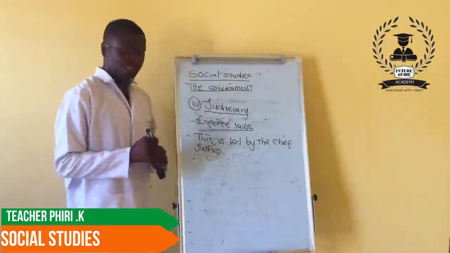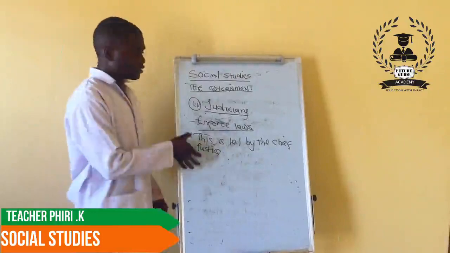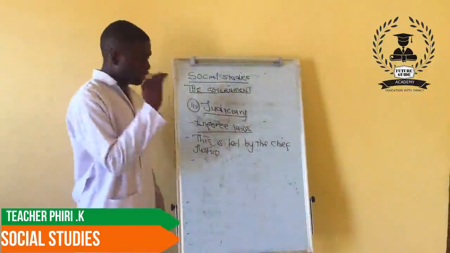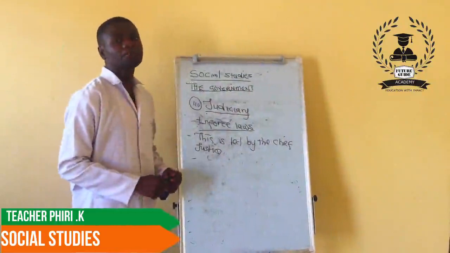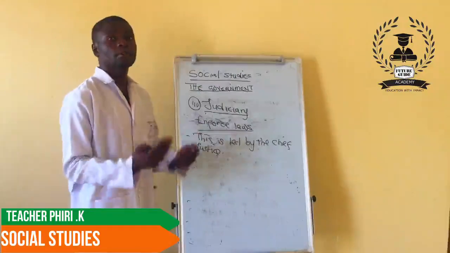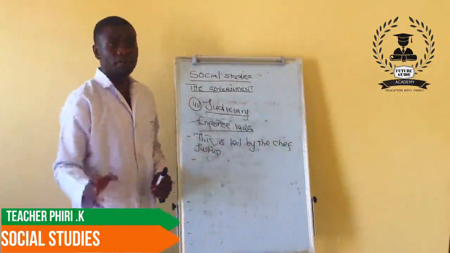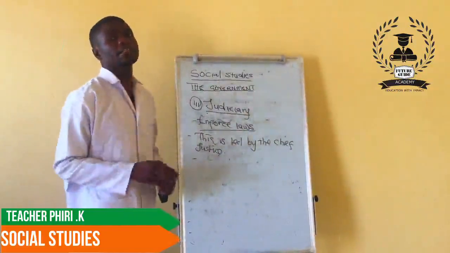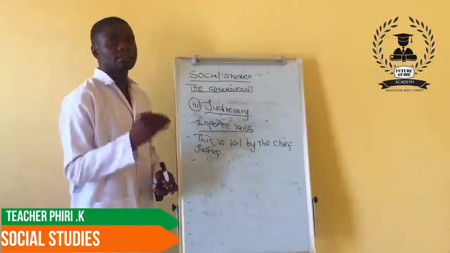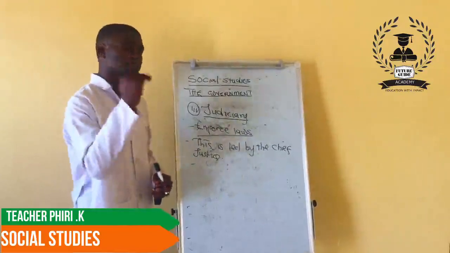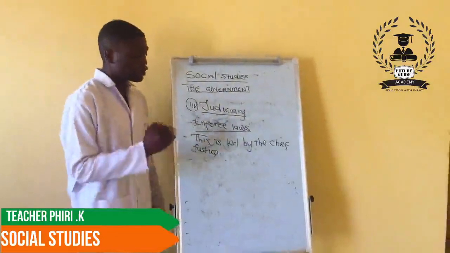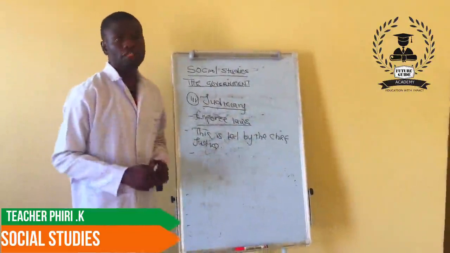Now, to ensure that laws are carried out, the judiciary has got their own way on how they handle issues. Those people that break laws are taken to different courts. There are a number of courts which handle a number of cases in Zambia, starting with the local court up to the Supreme Court, as we are going to check in the next topic.